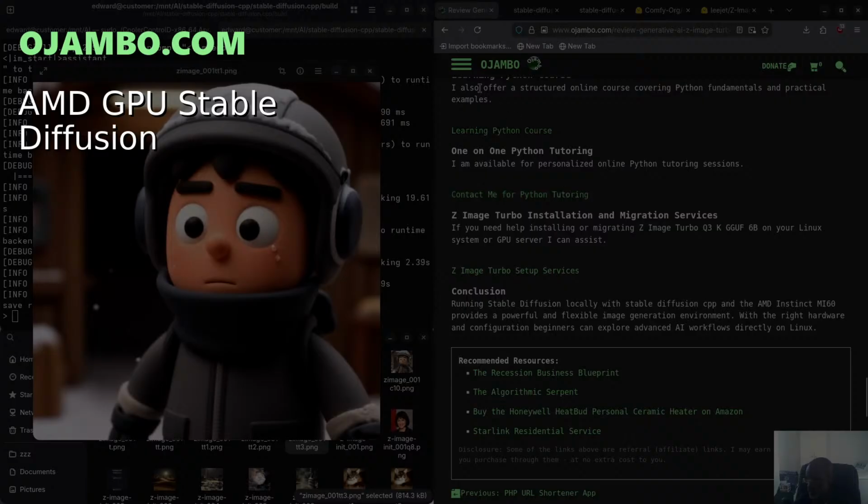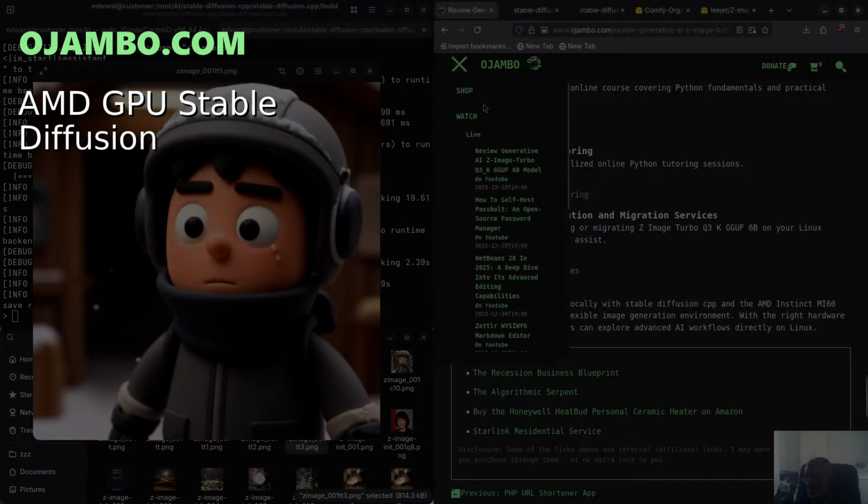Also, if you want to know what's upcoming, go to ojambo.com and go to Watch Many Live Summit. You can see this is the tutorial I've just done today. There's going to be a night stream. I don't know what it's going to be about. I'm hoping I have some time to test out some other models to see if they don't have the same problem I'm having with this turbo model. If they do, that will be what the live stream is about. However, if not, I'll just show you my workflow in Comfy UI.